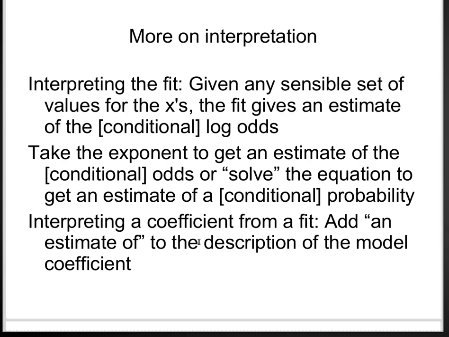So, for example, in our very first model, Model 1, the so-called crude model, we see that beta 1 is the log of the odds ratio. The log of the crude odds ratio, if you wish. Then B1 is an estimate. It is the maximum likelihood estimate of the log of the odds ratio. It all starts to come into play. I hope you're seeing that.